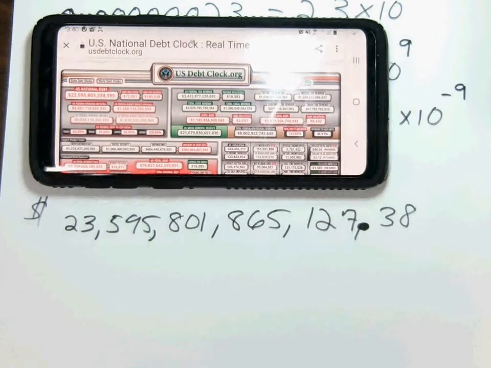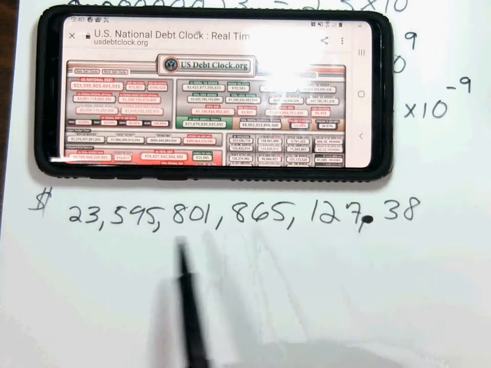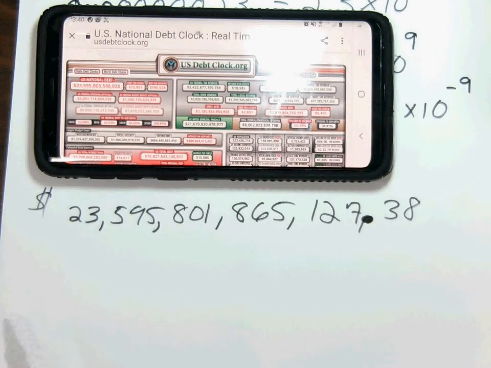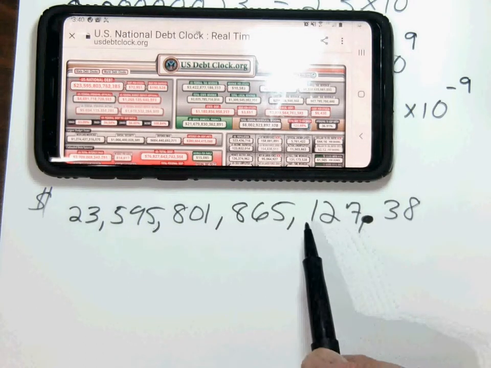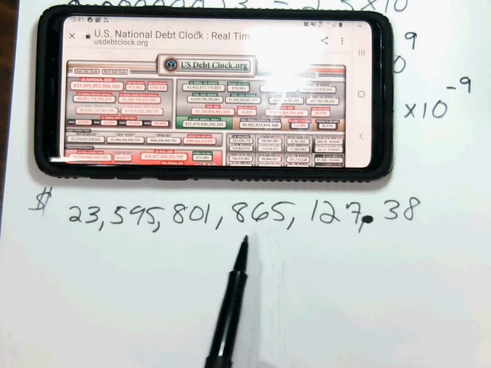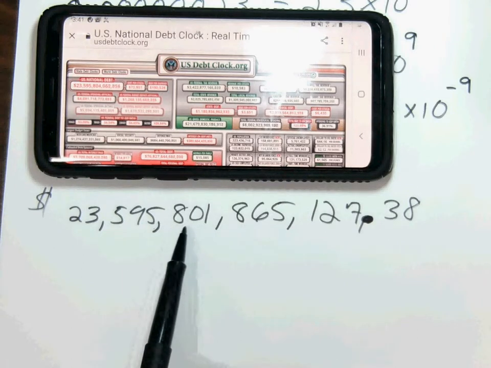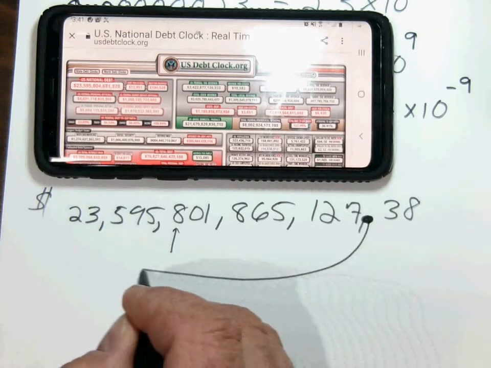To try to use that number in some kind of calculation would be ridiculous. What's important here? It's 23.5 trillion. That's what's important, right? The 38 cents certainly isn't important. $127 certainly isn't important. The 5,000, the 65,000, the 865,000, the 1 million, quite frankly, all the way up here to probably the 100 million digit place. This is all chump change. 100 million bucks. That's nothing compared to this. Right? So we're going to round it off somewhere. I'm going to take this decimal and I'm going to put it right after the 2.